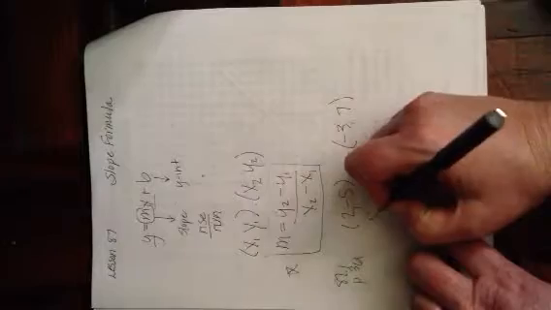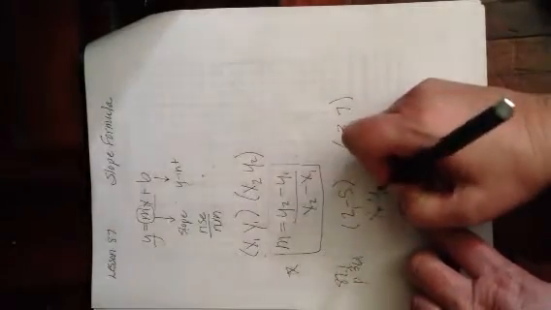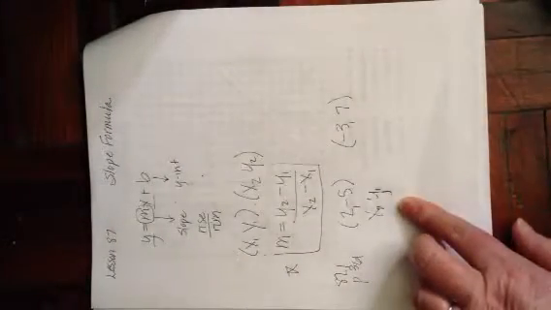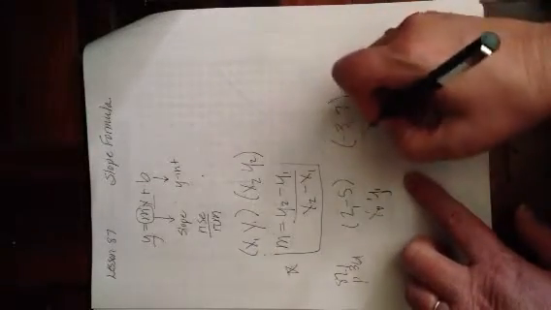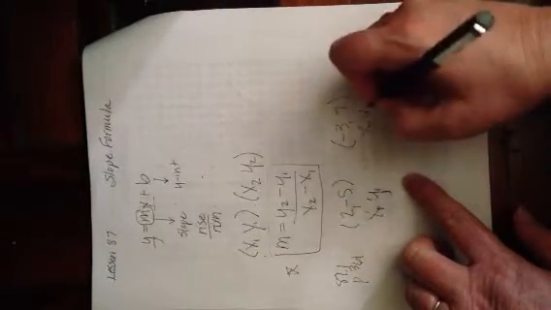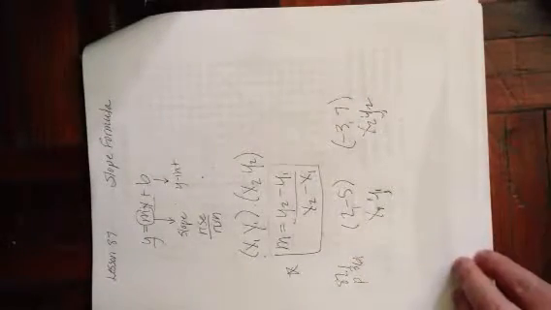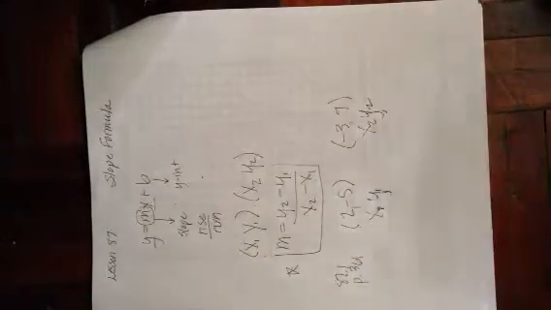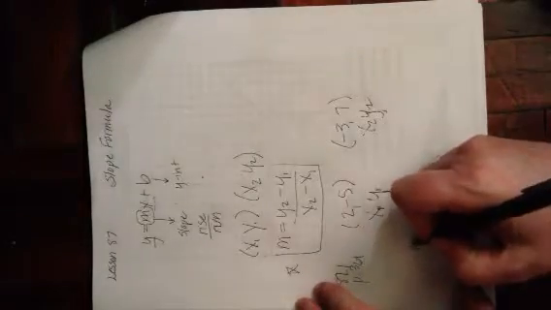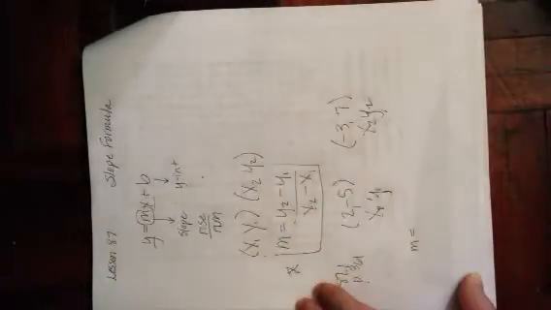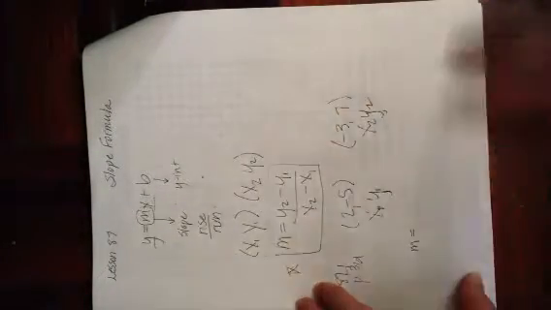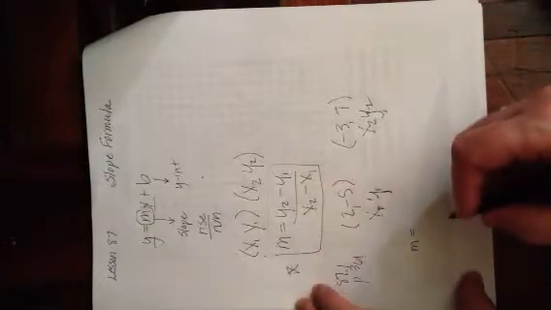whoops, my pen's skipping out on me here. I'm going to call the first pair that John gave us the 1s, and I'm going to call the second pair the 2s. Again, it doesn't matter, just keep it straight. Then it's simply a matter of plugging into our formula. So I'll go ahead and write that down, and you guys do it too. Just use our points and plug them into the formula.